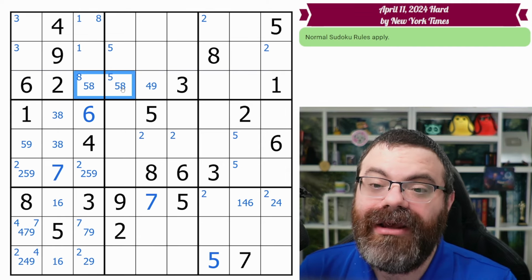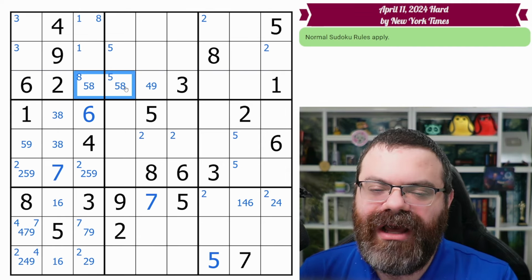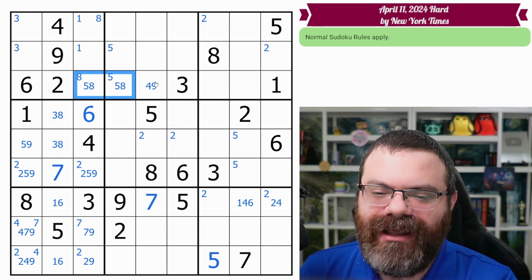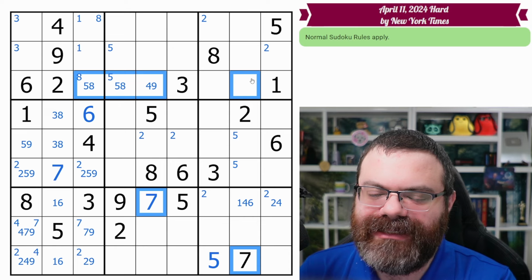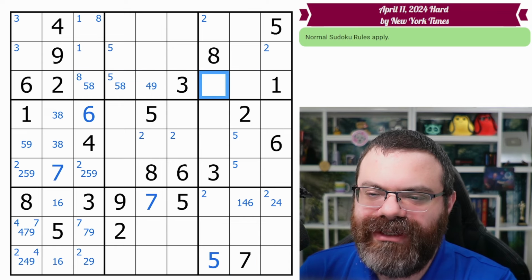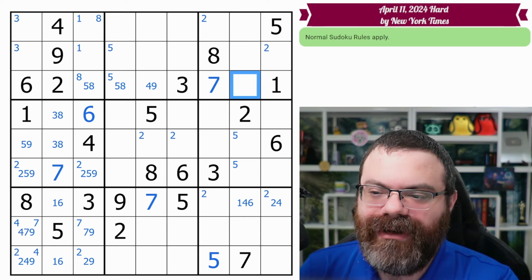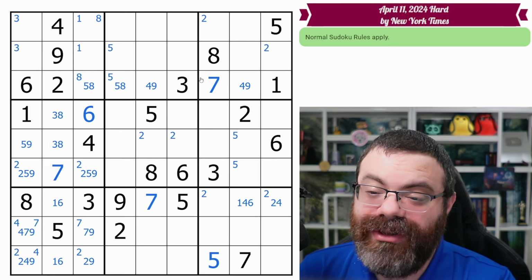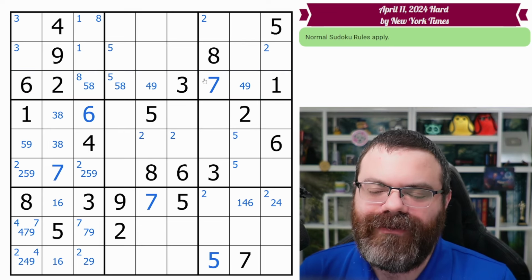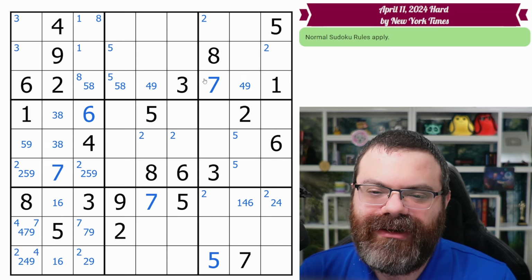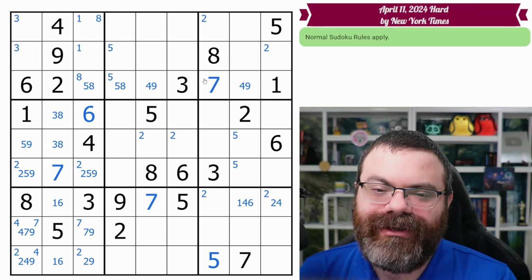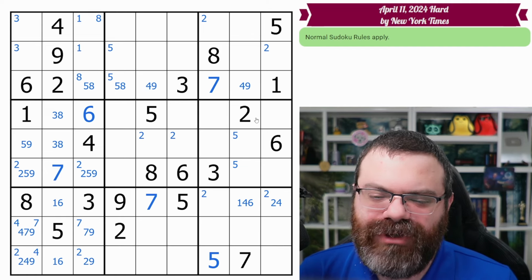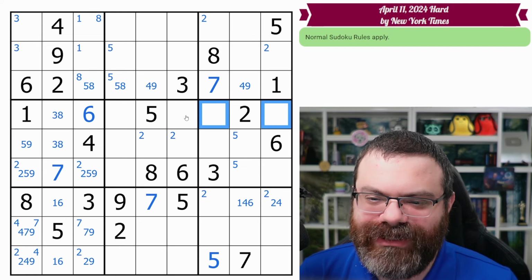Remember, hidden pairs remove the possibility of other digits from being in those individual cells. So these can't be 7 anymore. This isn't a 7, and this 7 says this isn't a 7. So 7 in this row only goes here. And then we're left with a 4, 9 pair here. So yes, this was a very good row to be looking at. And the only reason I looked at it is because it was down to 5 open cells. The fewer cells that are open in the row, the more likely it is you're going to find something interesting about it, just probabilistically, because of how restricted they're starting out.